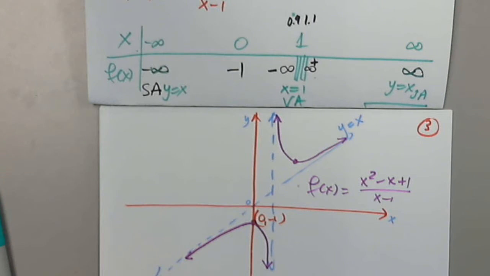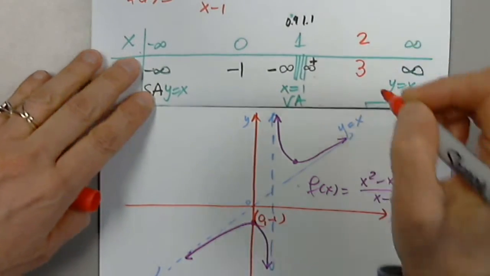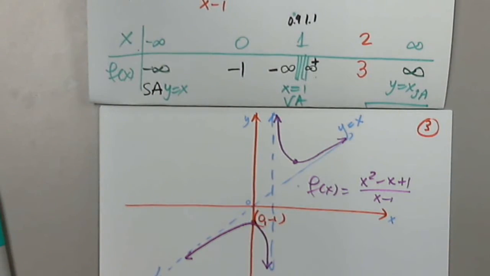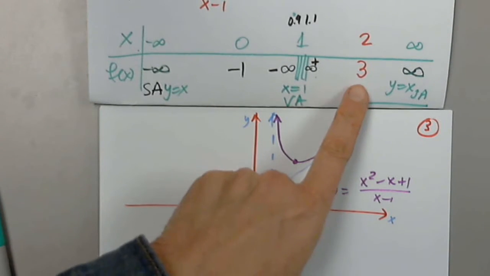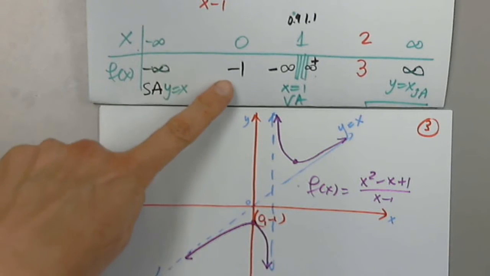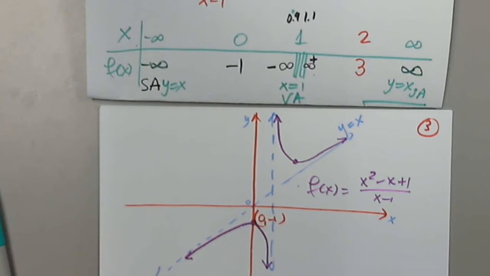And I see it somewhere between 1.1 and 3. So second calc, I want a minimum. Between 1.1, I cannot put in 1 because it's undefined, and 3. And I get 2, 3, roughly. So 2, 3. That's all I needed. So this is the local minimum, 2, 3, and this is the local maximum, 0, -1. I don't have to make any adjustments to the graph. This is it.